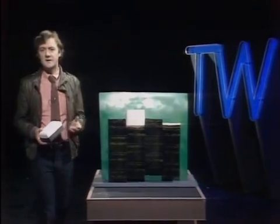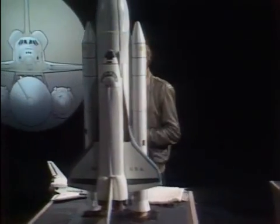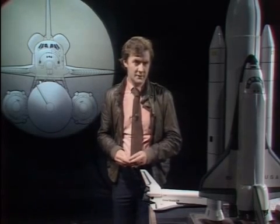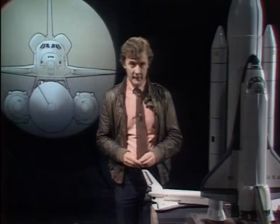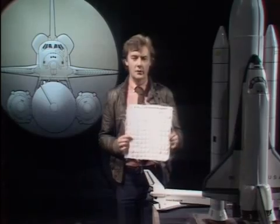And while NASA insists that the system works, well, it did last time, 1,300 of these tiles were still so badly damaged by the experience, they had to replace them, which hardly makes it the completely reusable spacecraft it's supposed to be. And that's why NASA has quietly come up with an alternative. We can now reveal that the flying brickyard may soon become the flying continental quilt.